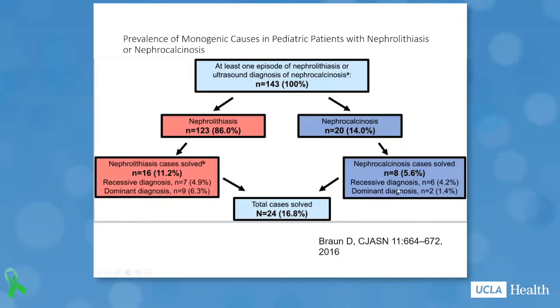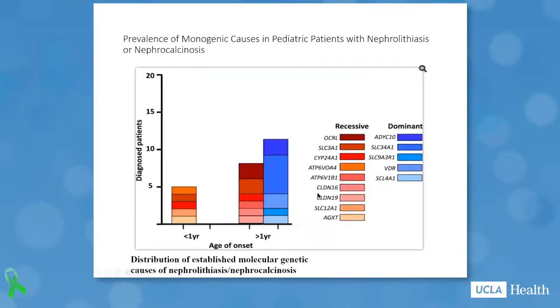So we think that this is a potential strategy in patients, and as the price of genotyping patients goes down using this kind of genetic panel, it will become more likely that we'll make some of these diagnoses. The demonstration here from that same paper was that some of these patients had early onset, within a year of age of the diagnosis of nephrocalcinosis or kidney stones, and a group of others had greater than 1 year.